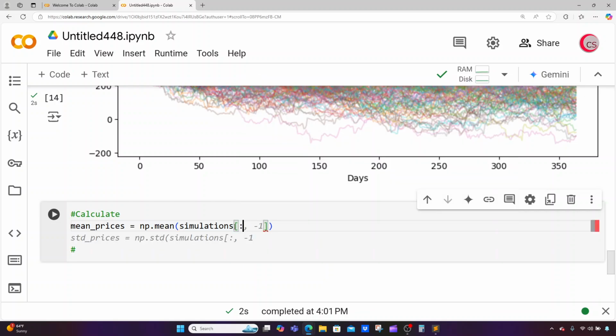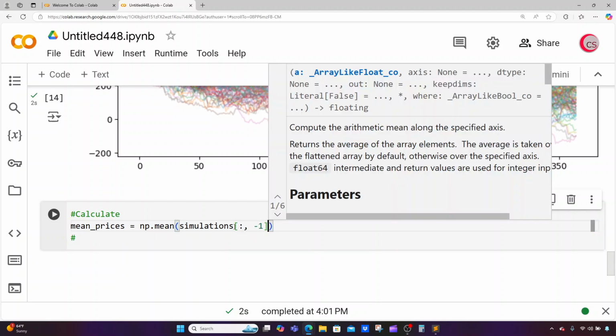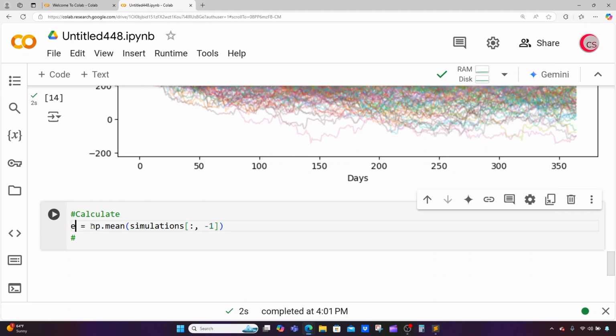All right, so I'm going to put colon, comma, -1. So I'm getting only that last value. And I'm going to change the name here to be expected underscore future underscore price. And here we're going to finish the comment. So I'm going to put calculate the expected future price. Okay, so we're just taking the mean of the last value of all of the simulations.